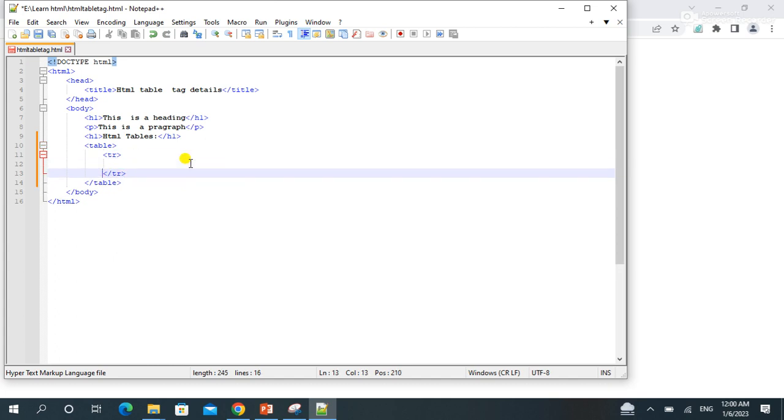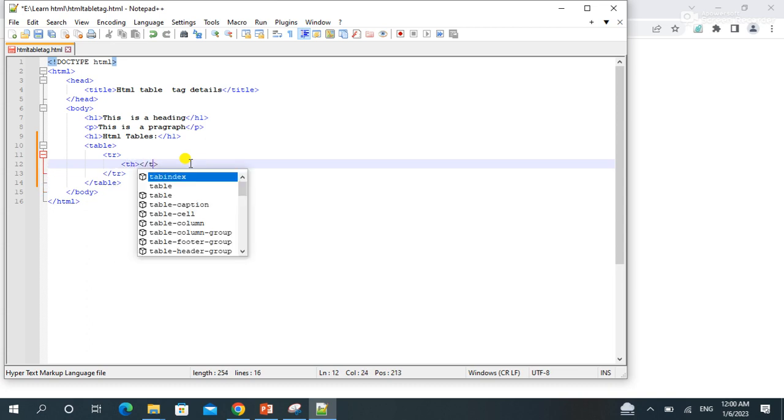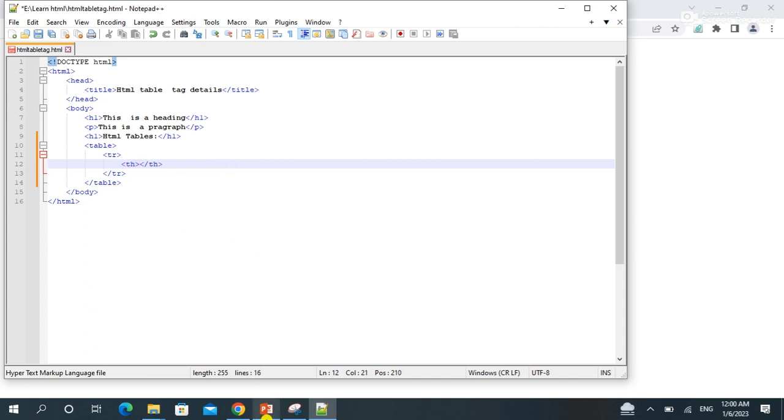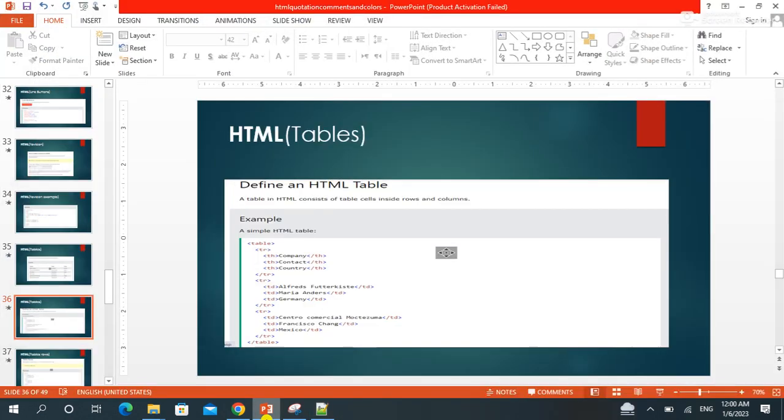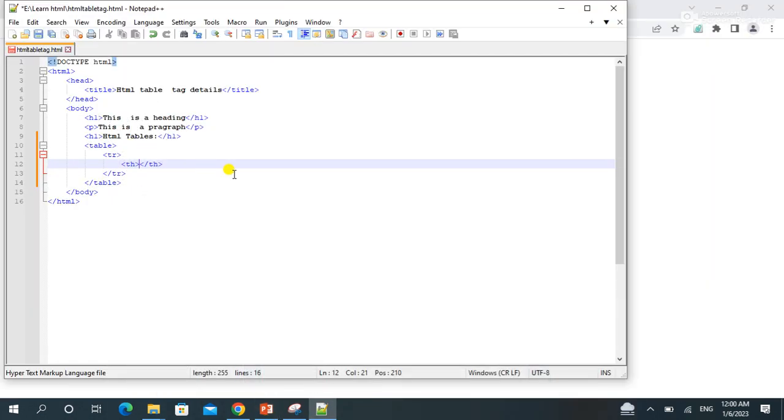Inside tr we have the table head, th tag, that stands for table heading, like company.